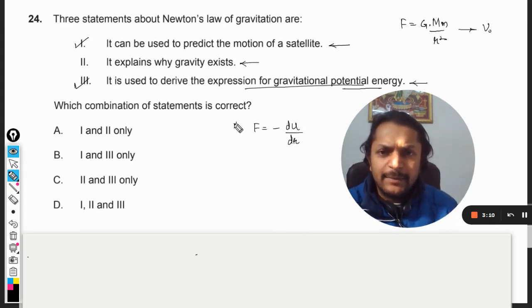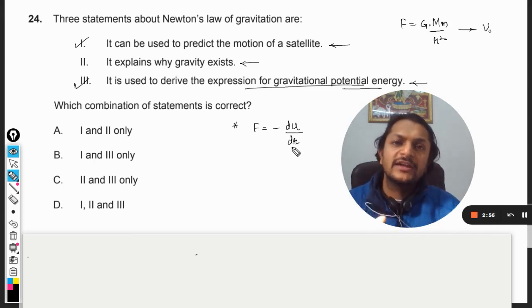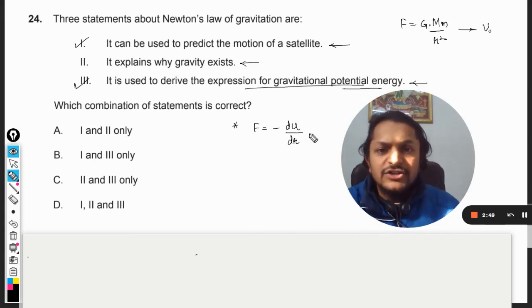So U is the potential energy, r is the distance and F is the force. This formula is applied on all kinds of field forces which include three kinds: gravitational, electrostatic and magnetic field. In all these fields we are able to apply these formulas to find gravitational force, electric force or magnetic force.